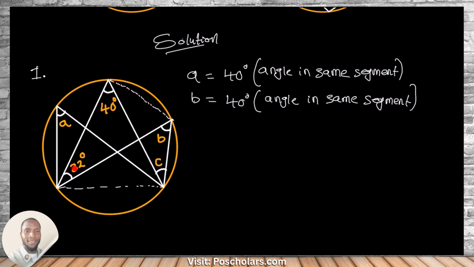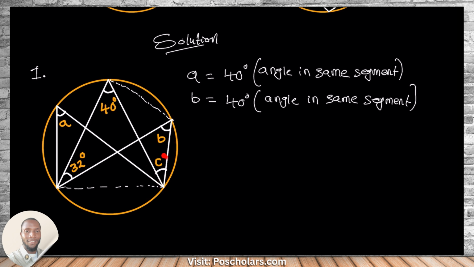Now if you check 32 degree, you see that the angle at this circumference is also associated with this chord. You can see it. This angle and this angle are on the same chord. So I can safely say that C, and watch, you can see a bow tie. You can see a pattern of a bow tie, right?